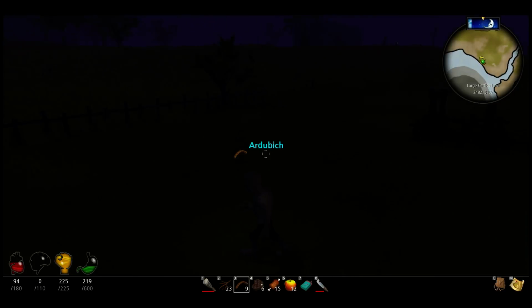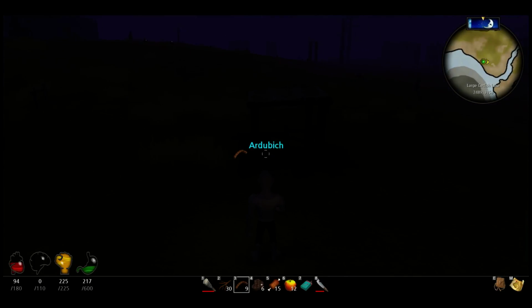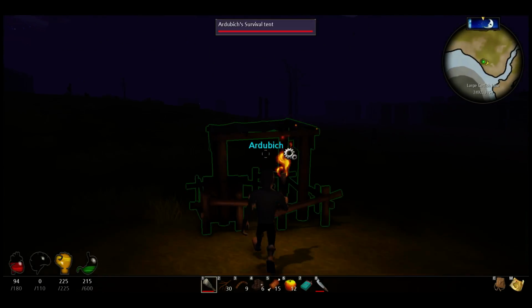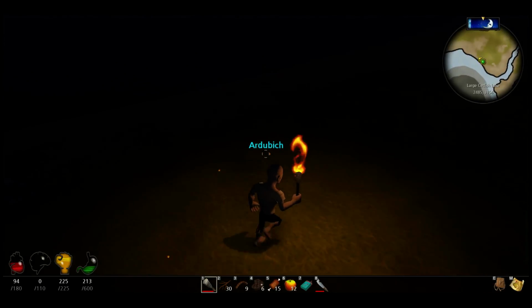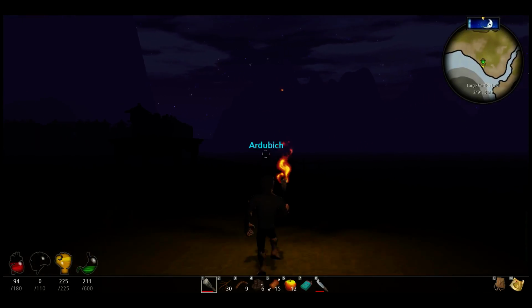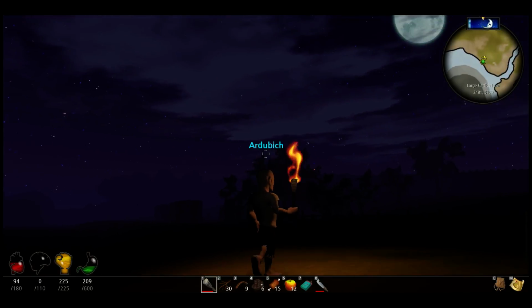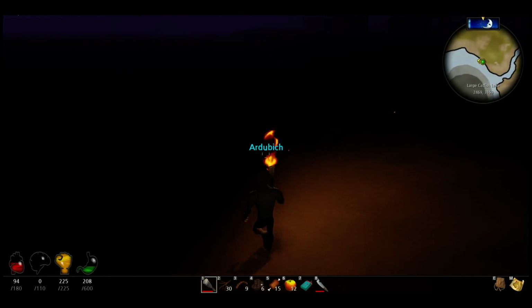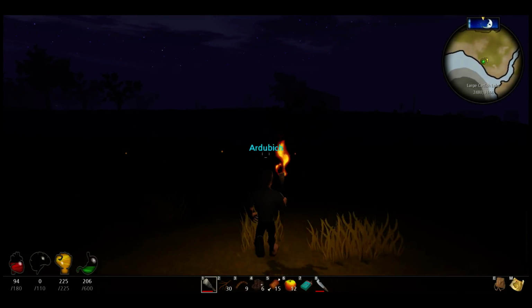All the stuff that's on the ground from the destroyed things. There's firewood here somewhere. Had some firewood. Looks like my firewood despawned. It sucks. A lot of firewood.